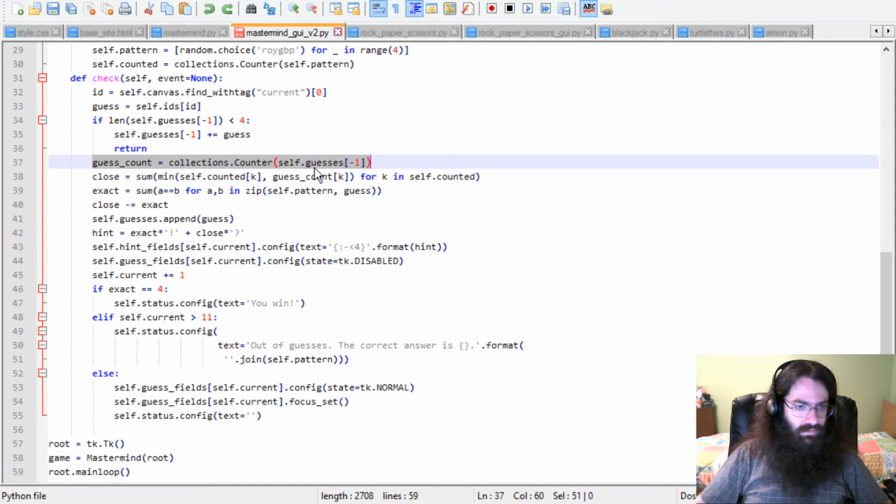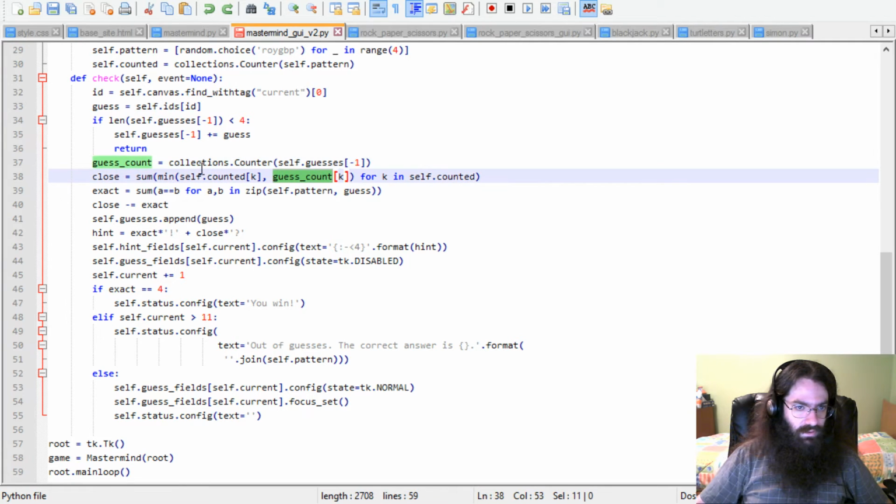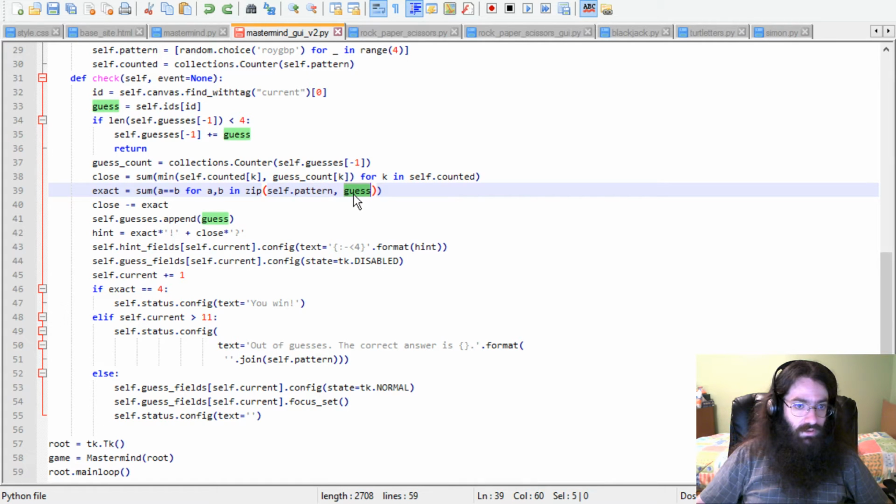This looks good. Self.guesses. Guess count is a thing. Counted. Right. Just want to make sure I have everything. That's the pattern. What's the guess? This has to be self.guesses.